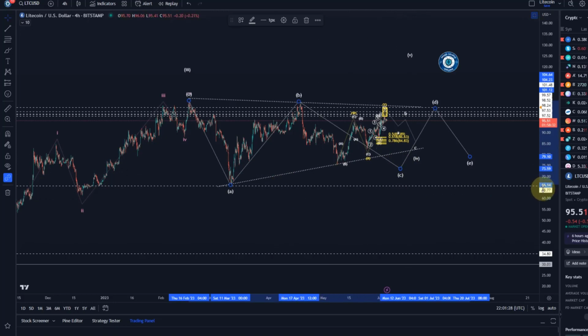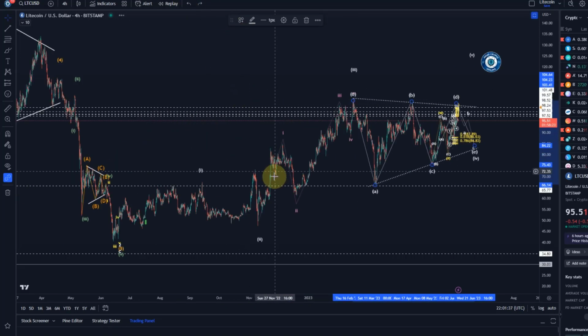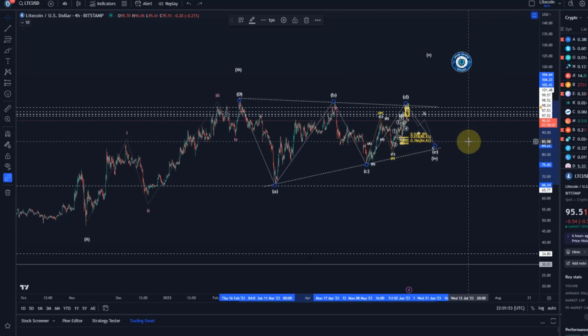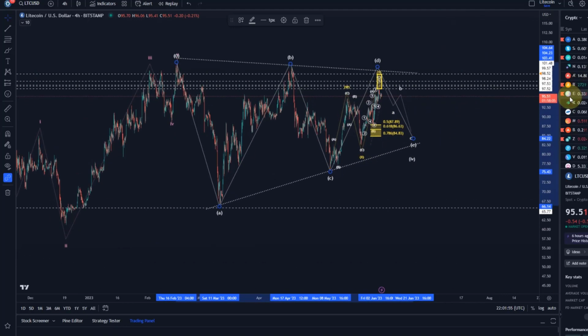However, a break below 65.50, which is the swing low of the 10th of March, that would formally invalidate the pattern, and Litecoin would have rallied only in a 3-wave structure, which would be quite bearish, and then would most likely lead to an impulse to the downside, which could, in the worst case, lead to new bear market lows below $40.